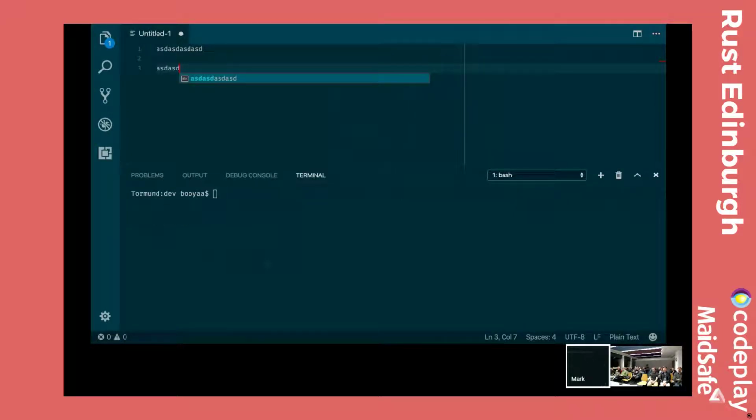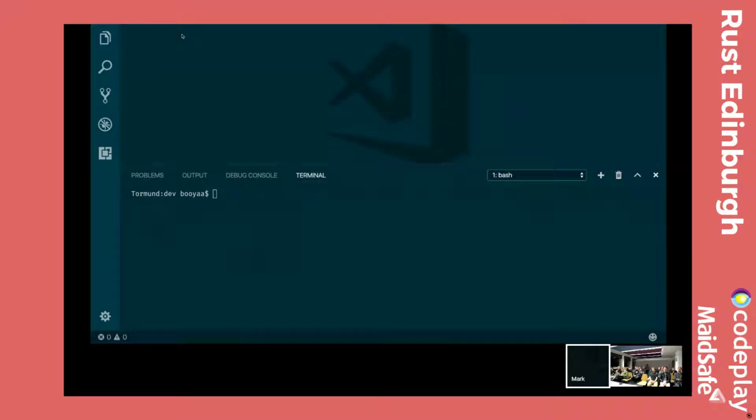Okay, great. Right. So this is going to be the proper tour now of Rustup. That was just to check the fonts. So first thing we're going to do is create. If you're not familiar with Cargo, that's the package manager. I mean, it does a lot more, but in essence, it's the package manager for Rust. And when we put the bin switch on, that basically means we're making a console app. If you don't do that, by default, you create a library.